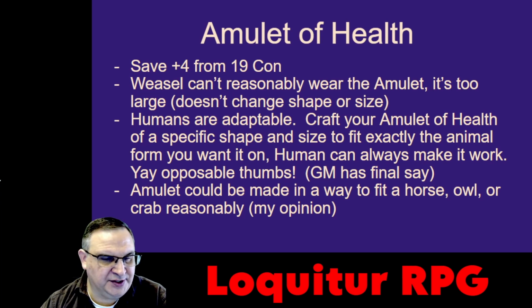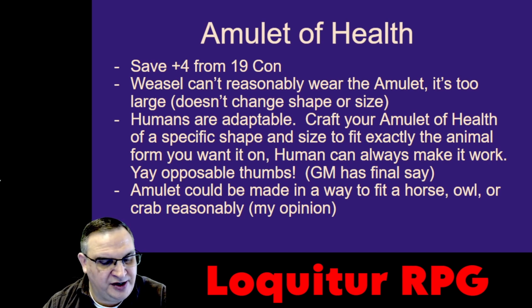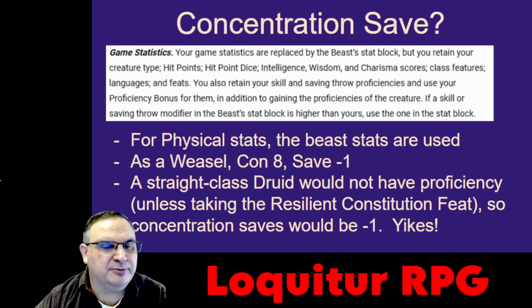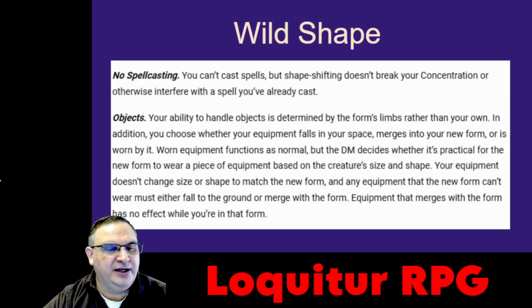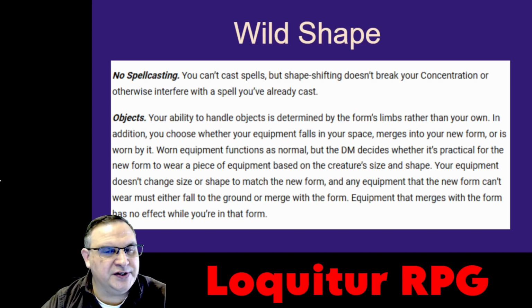Now, it doesn't do anything for you other than the saving throw. The 19 Constitution doesn't increase your temporary hit points that you get from the form. It doesn't change your hit points as a character, because remember, whenever we did the wild shape in the first place, we maintained our own hit points and hit dice. So none of this changes. It doesn't change anything. The only thing the amulet gets us is an increased Constitution saving throw.